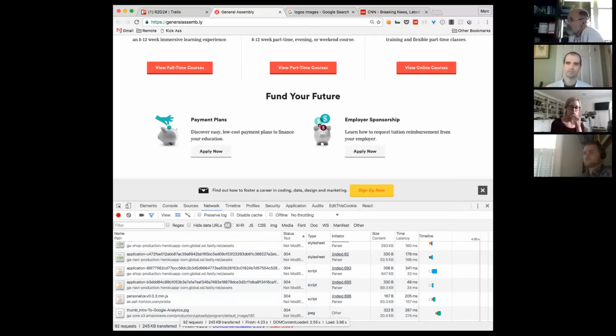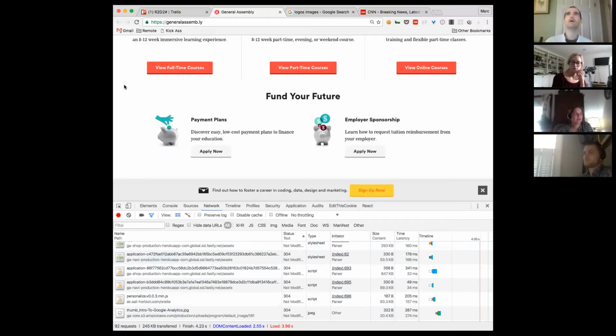Maybe your version is a little different. But what I'm going to do is click up here at this disable cache. This is the same thing as if I go up to the refresh button and click on a hard reload. It means go out to the server and grab every single ingredient, even if I have it locally. Just get me new versions of everything and bake it back into this web page.